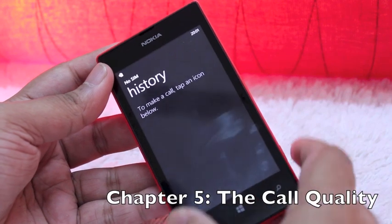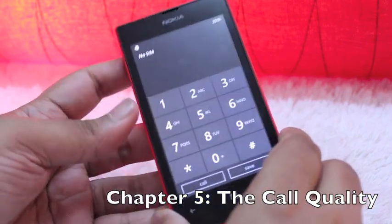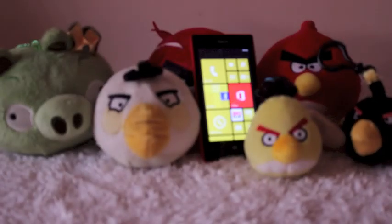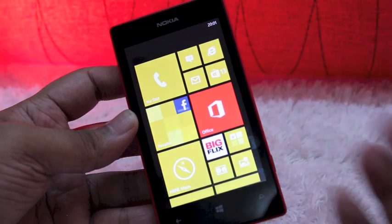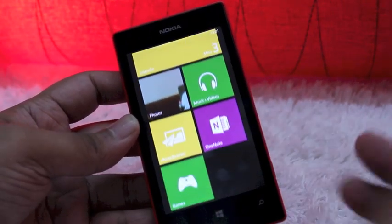Coming to call quality, the Nokia Lumia 520 did a pretty good job at calls. It doesn't have the noise cancelling of the Nokia Lumia 620, but voices do come in clear, and folks on the other end of the call were able to hear us pretty fine. And of course, because this is a Nokia phone, you don't have issues with signal strength either.